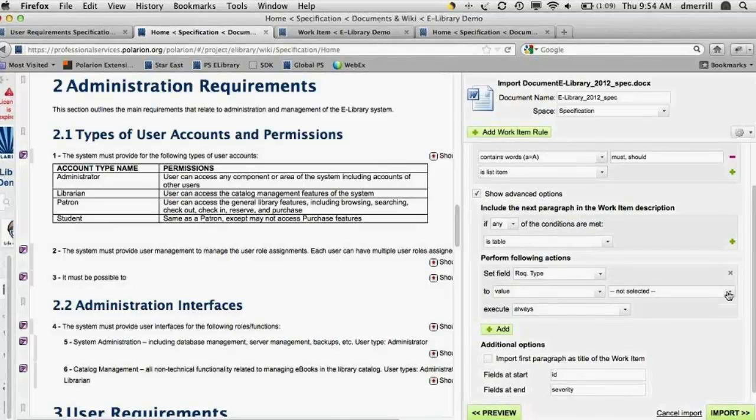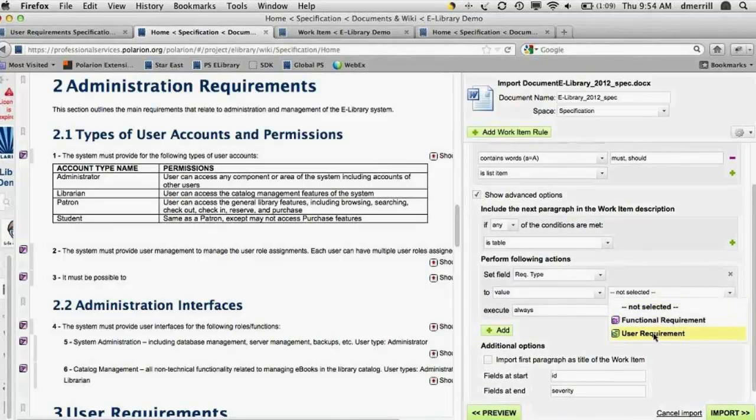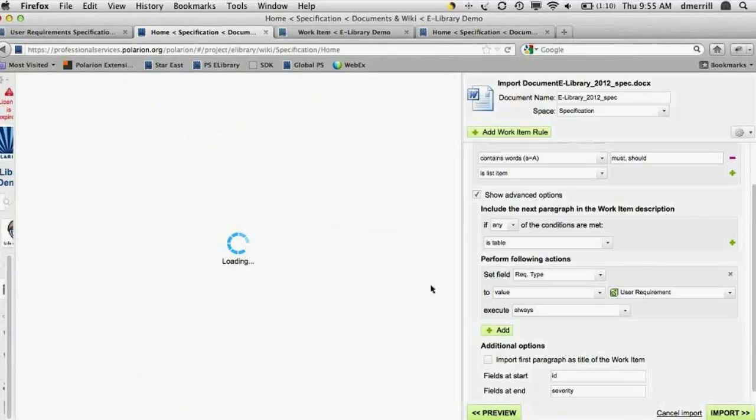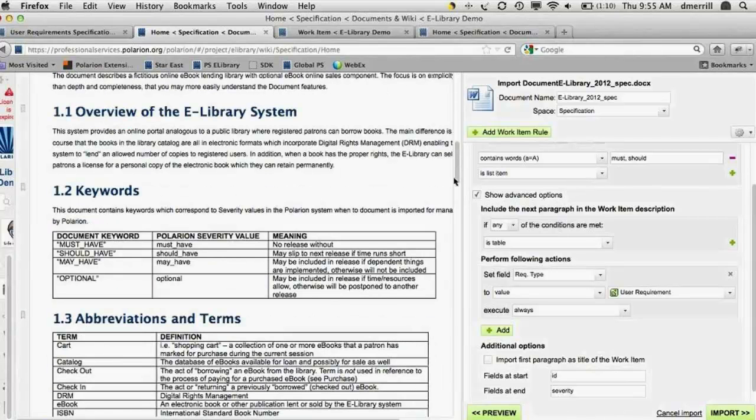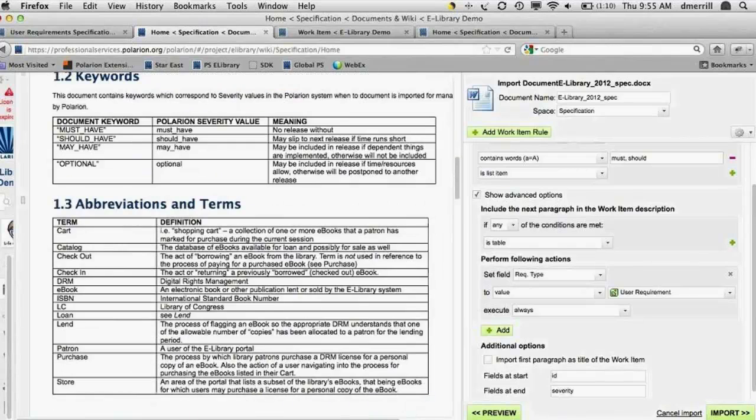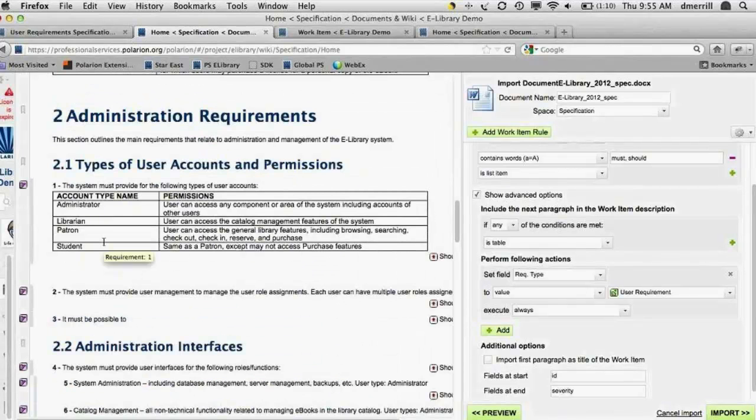So since I know this is going to be a user requirement document, I can set that value for user requirement for each and every artifact that's created. I could click preview again, and it would refactor that document and display the new information. So as I move down, I'll be able to see that the table is now included within this original requirement.